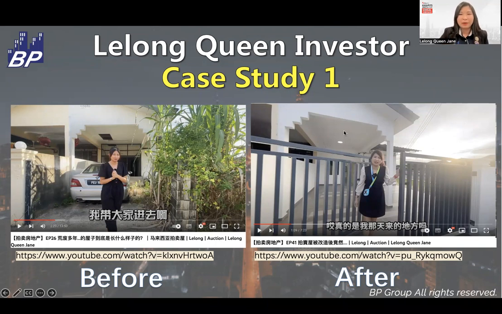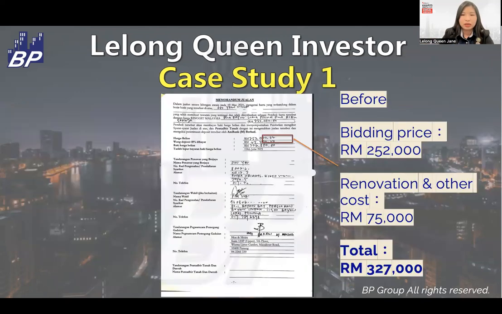And the right-hand side is the property after renovation. Wow, this is the same property, but before and after renovation there is a huge difference, right? Am I right? Are you serious? Are you excited by seeing this? Why can we say tremendous changes? My investor spent around 60,000 for the whole renovation, and with other costs added together it is around 75,000.